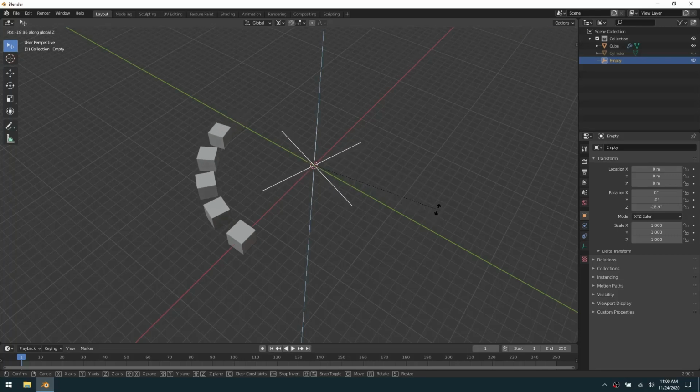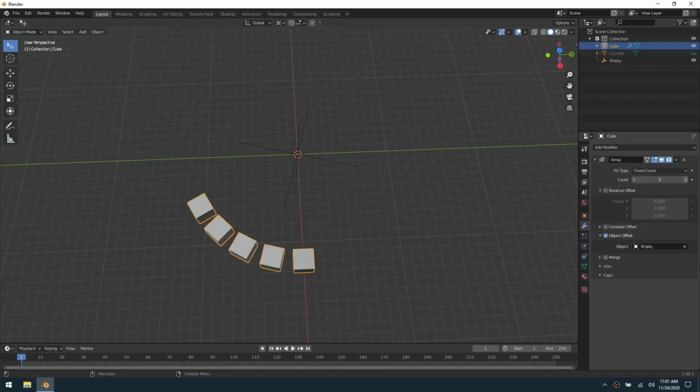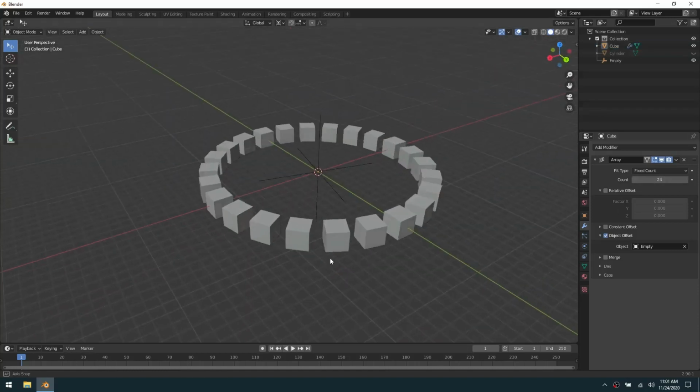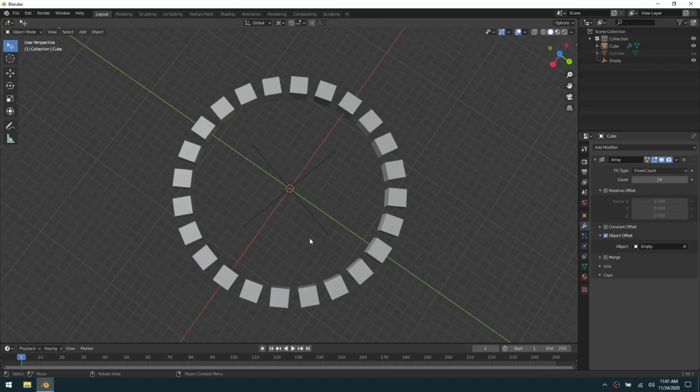Try to get the spacing you want. You can hold control to do incremental spacing as well. So you can make this a lot easier on yourself. And then you can actually click the mesh again, you can actually change the count. You can bump it up to something like so. And that's how you create an array. It's a little bit of a pain in the butt, but it does work that way.